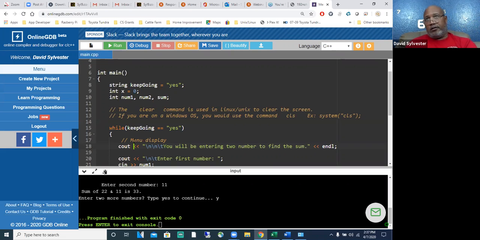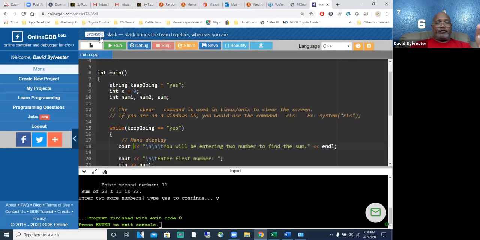It's almost like, how would I say it? Getting money out of the bank would be a pretest. Well, I was at an ATM, a pretest, because what? You have to type in your PIN number. If the PIN number is valid, then it goes through and does the transaction. Not until that PIN number is valid will it allow you to enter the system and get money. So that's a kind of example of a pretest. So it has to check to see if this is valid, if keep going is yes. If it is, then go ahead and do what you have to do.